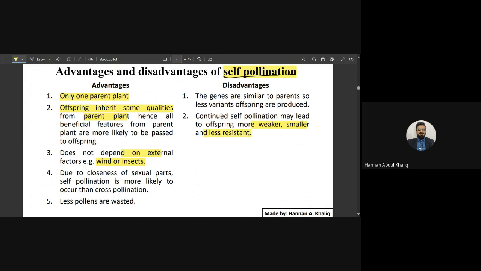Why? It is a very genuine phenomenon that where there is a chance of accumulation of fitter genes, there is an equal probability of accumulation of less fit genes, which are going to make the plant less resilient to nature, more vulnerable. That is why this disadvantage cannot be replaced with the advantages. This is something very serious. Any question?